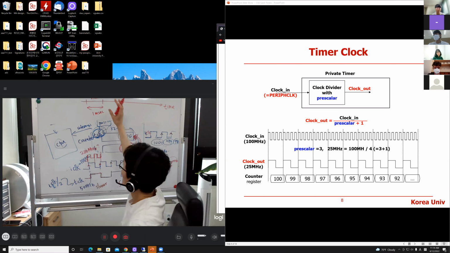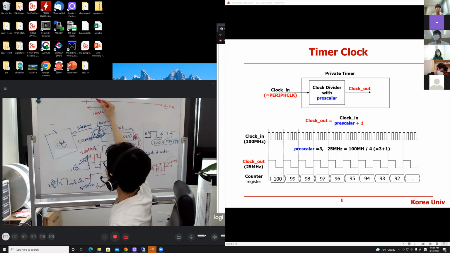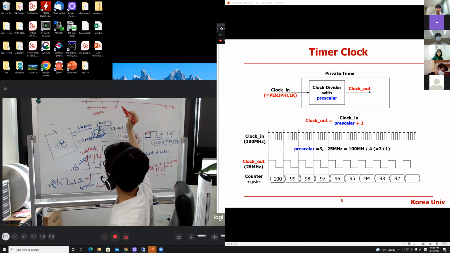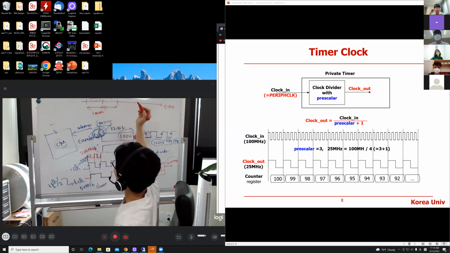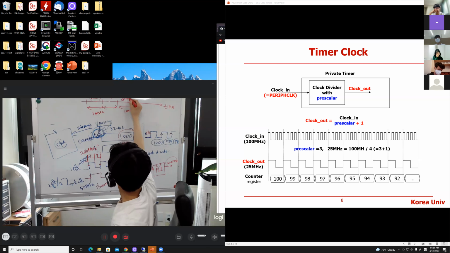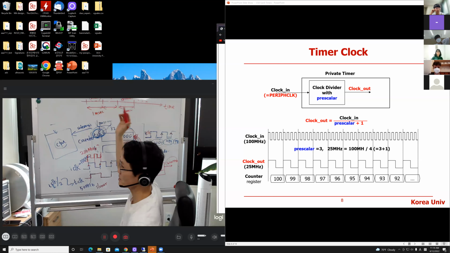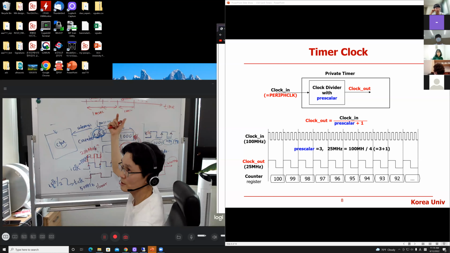So the operating system decided to run a hello world program during this 1 millisecond, and the next 1 millisecond, the OS decided to kick it out. Okay, you are done, you go out. I need to run a music player, MP3. Okay, next 1 millisecond, I want to run Chrome, and so on, right? So every 1 millisecond, you are doing context switch, task switching. That is what the operating system is doing.